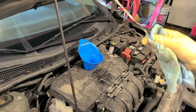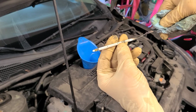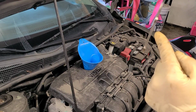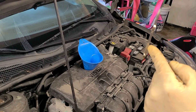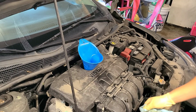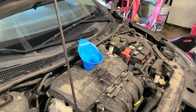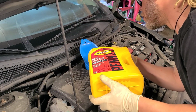Okay, so on your dipstick, you got different styles. You got a hole here and a hole here. This would be your full line up here, and this would be your low. So top dot facing this way, full, and that's where you're low. So add, safe zone, low. Okay, all right. So 3 or 4 pulls. I usually do 4 and then verify, but just wanted to show that real quick on camera. That'll be the last thing to do. And we have another 1.5 quarts to add.